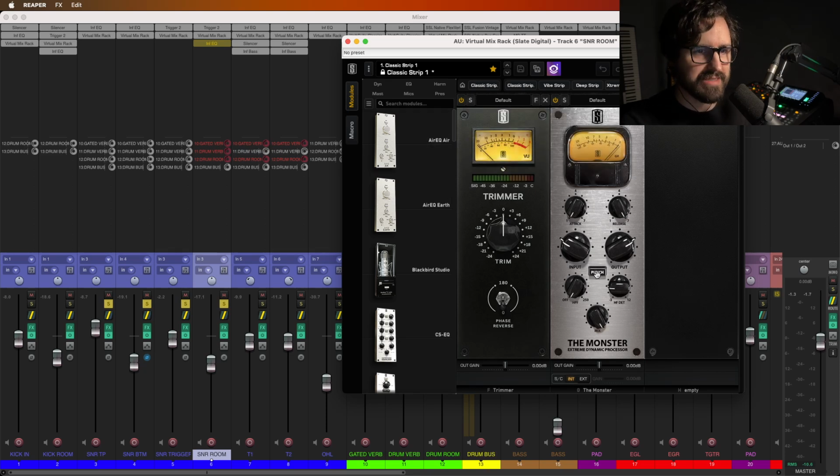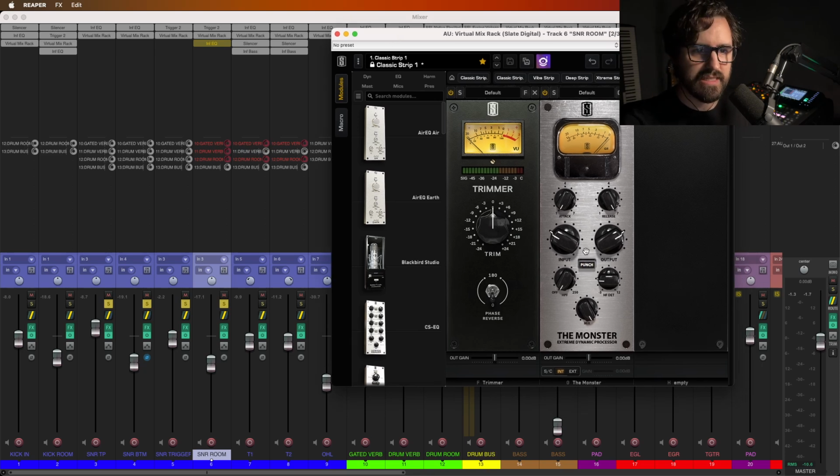Now, one thing I didn't do here, and honestly, there's no rhyme or reason. This is something we can test out in real time here. I didn't use the punch button. A lot of times, this thing is really cool and adds a lot of intensity to a signal. So, with just this is what the room adds.